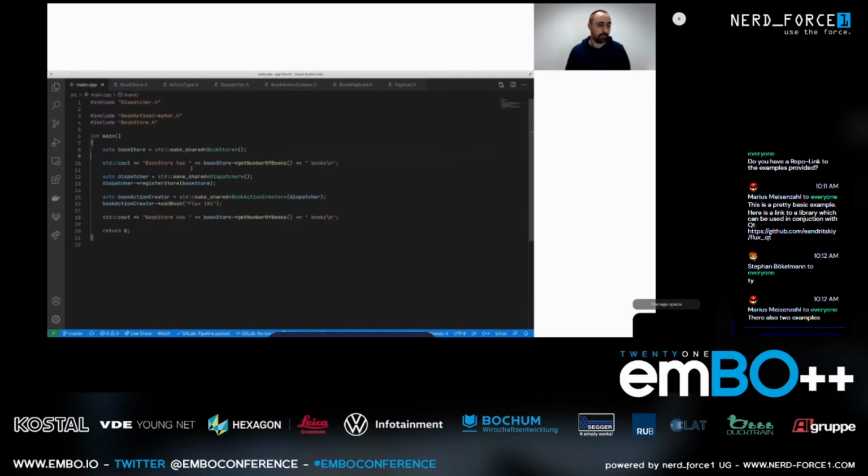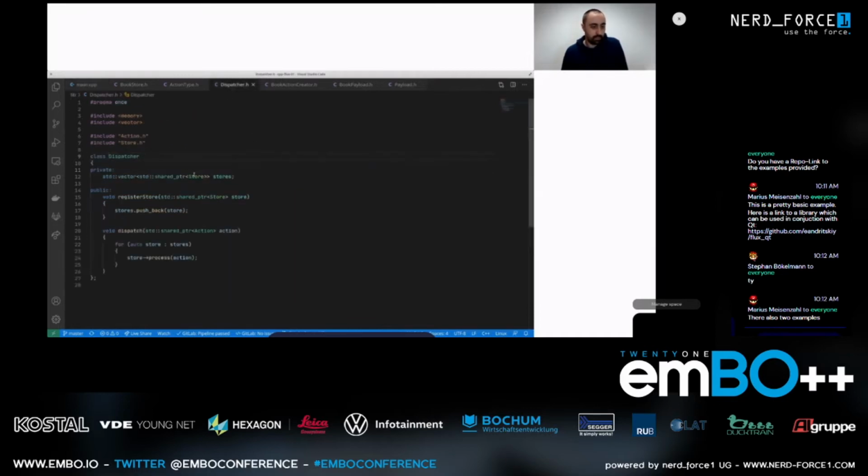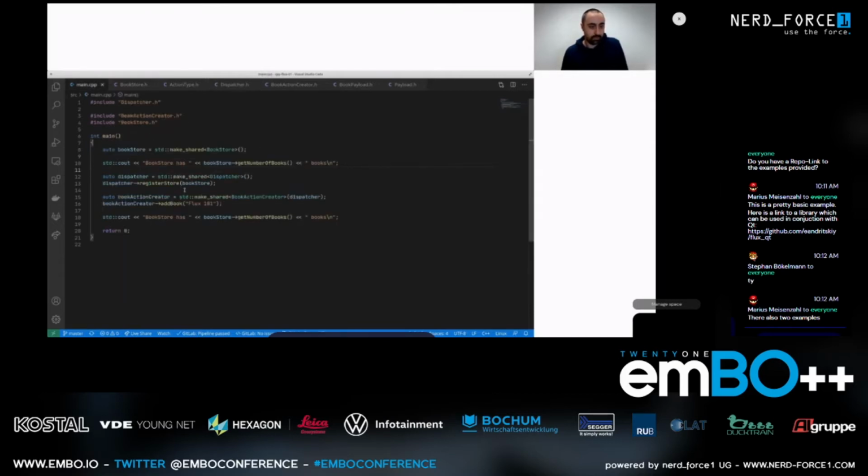Next, in the entry point of our application, we construct our dispatcher, and on the dispatcher, the bookstore is then registered. We can take a look at the dispatcher. We've already seen it earlier, so there's nothing new to see. Now a new component comes into play.